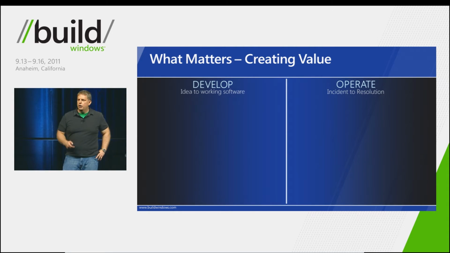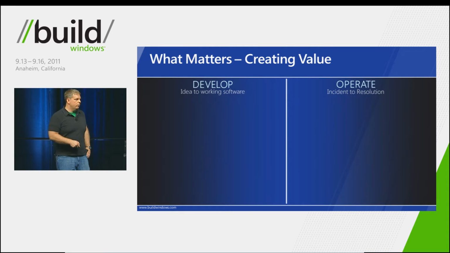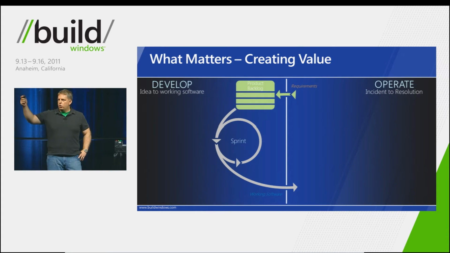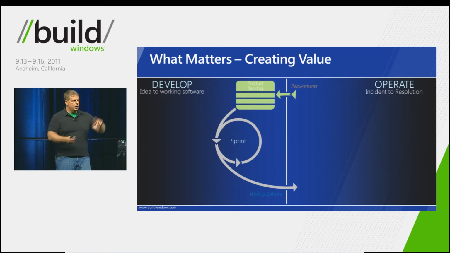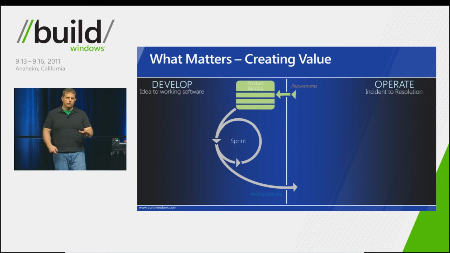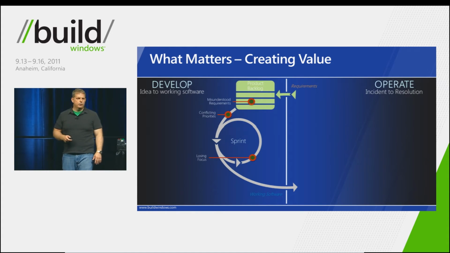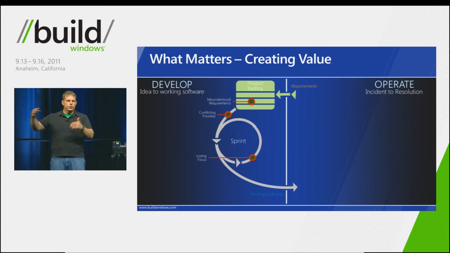And so if you think about it, when we're writing software, how are we doing that? Well, all of us here are probably developers, and we're working more on the left-hand side. And on here, I'm starting off with my product backlog, figuring out what that looks like. I'm planning sprints and doing Scrum and things like that as well. And hopefully at the end, I've created a really high quality version of the product. But there certainly are issues that I have to deal with. So there's misunderstood requirements. This is what you asked for, but here's what I built.